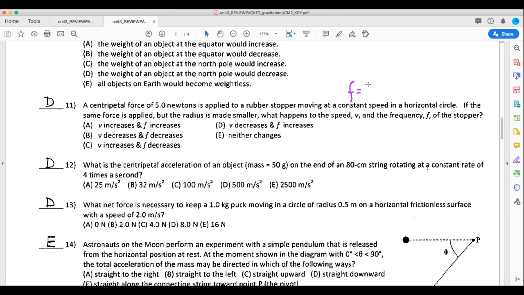Frequency and period are related to each other. They're inversely related. So frequency is 1 over period, and then algebraically I could rearrange this and make period equal to 1 over frequency. So they're inversely related. The units of frequency, by the way, are hertz, spelled capital H-E-R-T-Z, just like the car rental company. The abbreviation is capital H lowercase z. And that's equal to the number of times something happens per second.